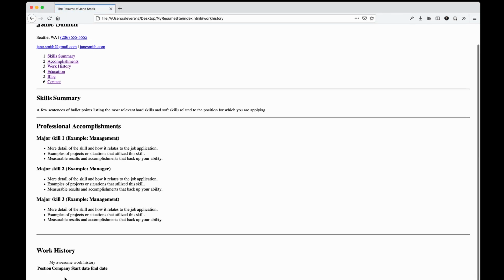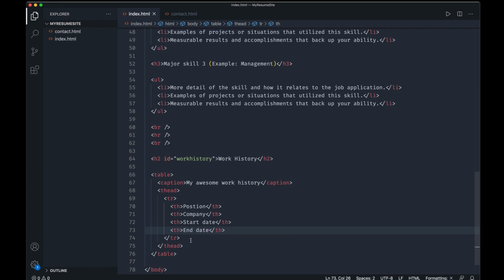Okay, so that gives us the groundwork, and you'll notice that we've got that in bold text. That's just by default on our table. And then this is our caption.